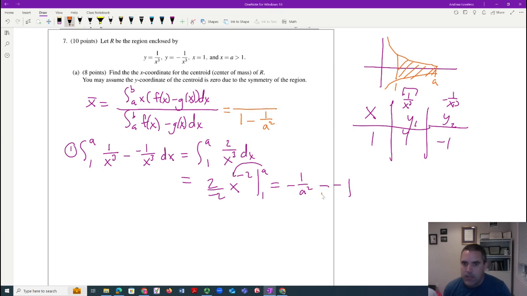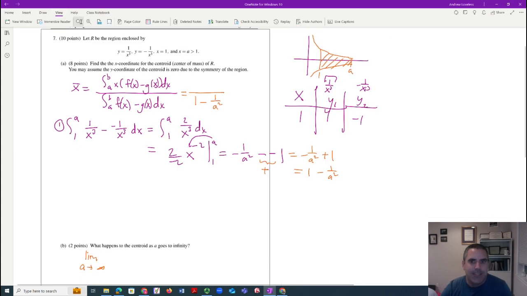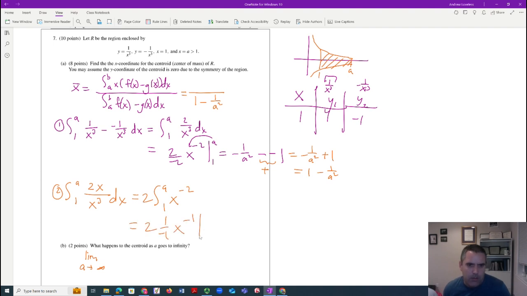I was just cleaning that up. This is a plus. So if you don't understand what I just did, I just flipped the ordering of addition here so that it would look nicer. Okay, next one. So now we're going to throw in an x. Let's see what happens. So we're going to do the integral from 1 to A of x times this. Now we already know that that's just 2, so it's going to be 2x over x to the third, because this already was f of x minus g of x. So that's going to be 2 times the integral from 1 to A, and now it's going to be x to the negative 2. And when we integrate, it's going to become 1 over negative 1 from 1 to A.